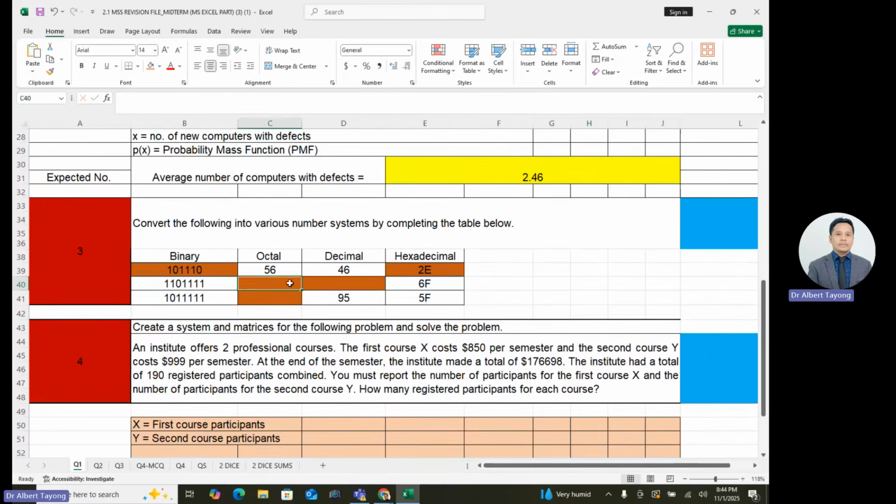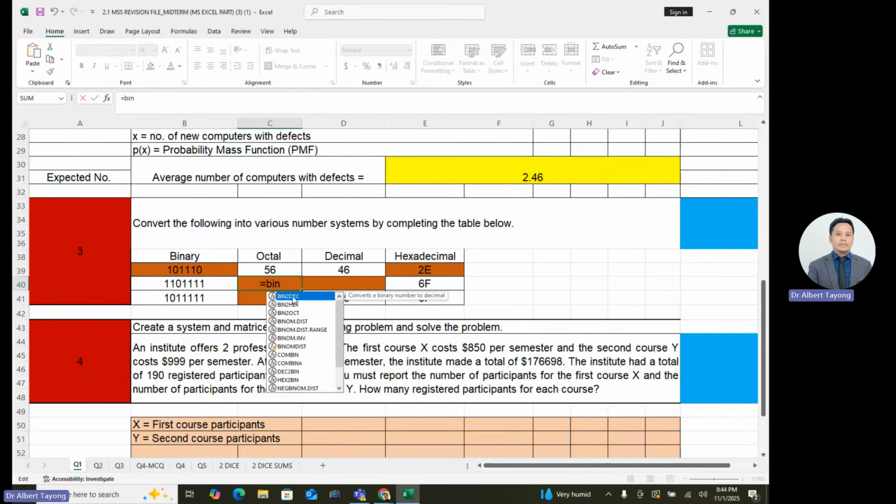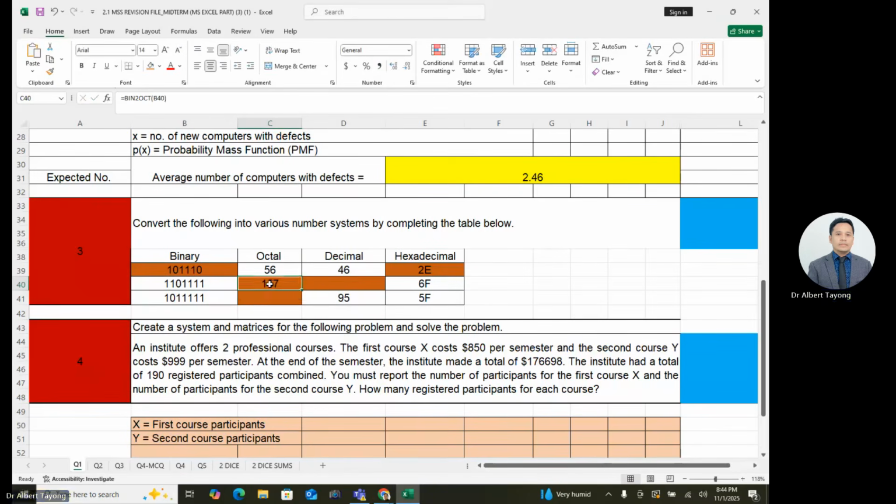Here we're going to find the octal and the decimal using any of these two. So for example, I'm going to use the binary, equals BIN to OCT. Select the binary, enter. The answer is 157. Now you can use any of these numbers to convert to decimal.